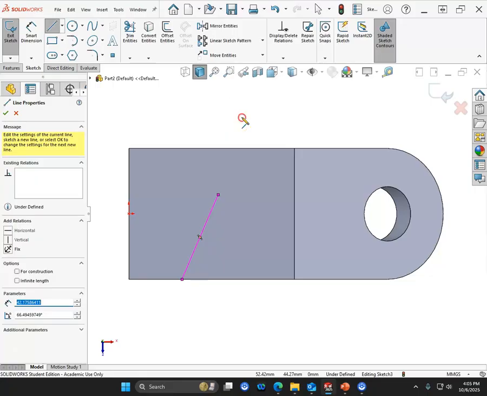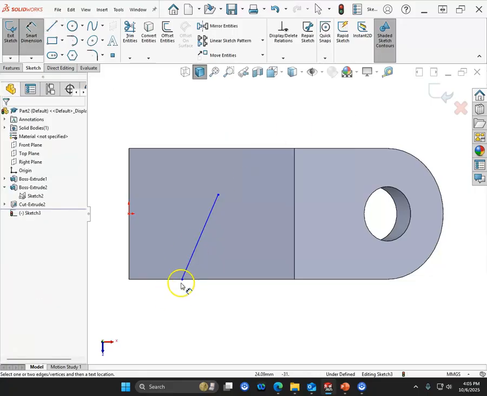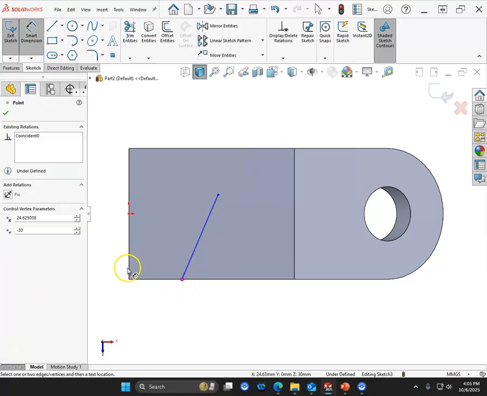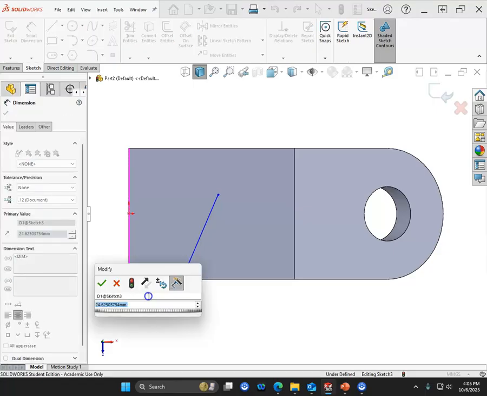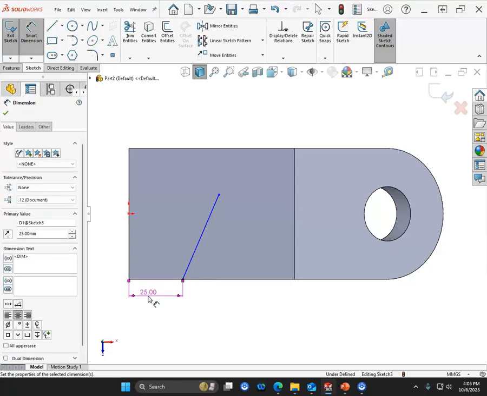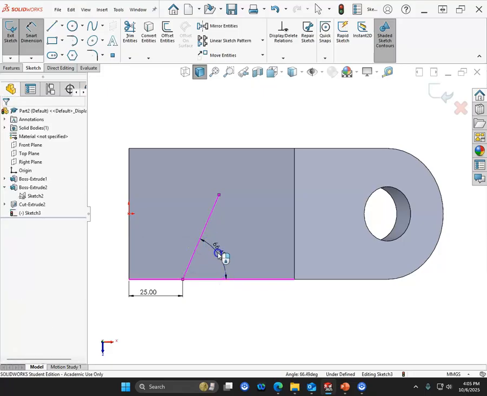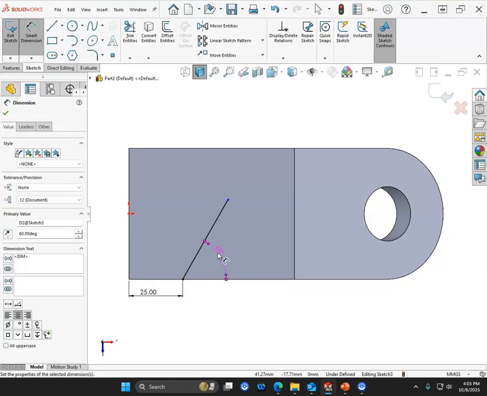We're going to put the 25 millimeters from the edge and 60 degrees off of the angle. And then that piece is 55 millimeters.